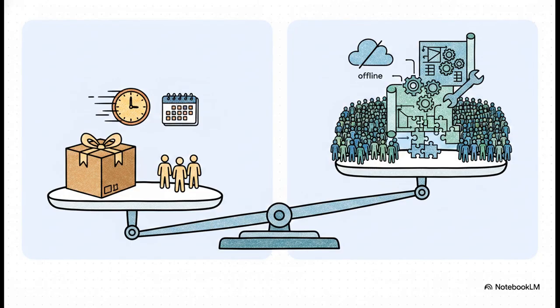Finally, Section 5, ready-made versus custom apps, making the right investment. Here's the ultimate business crossroads for any organizer. You have to weigh the sheer speed of a ready-made subscription against the limitless scale and deep system integration of a custom build. And look, there is no universal right answer here.